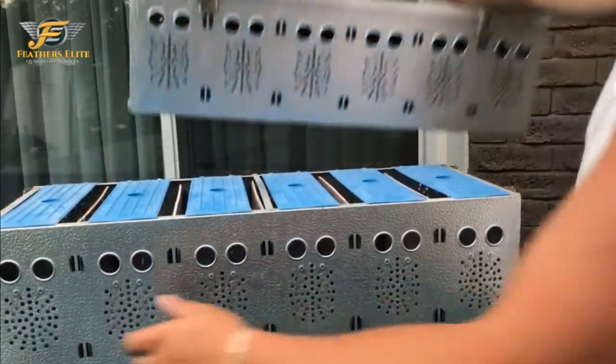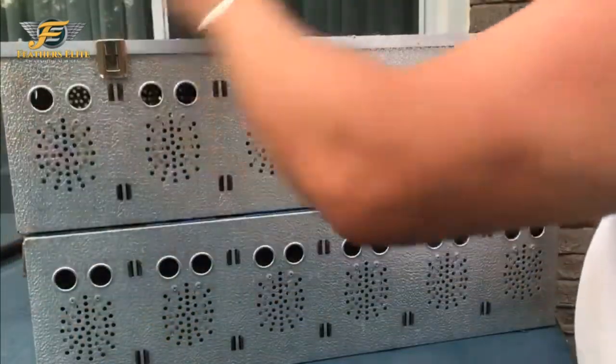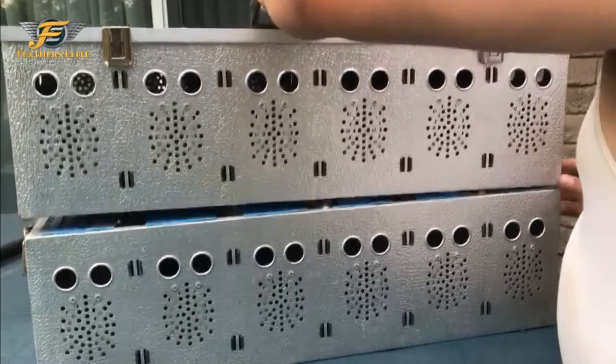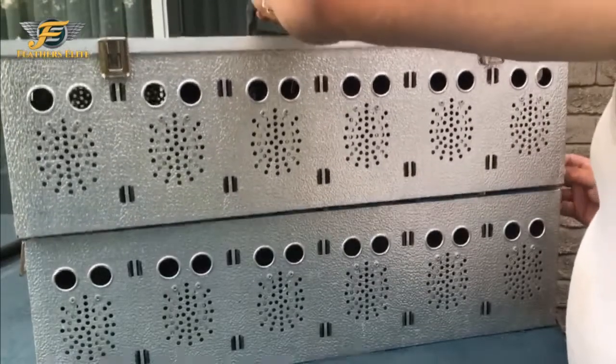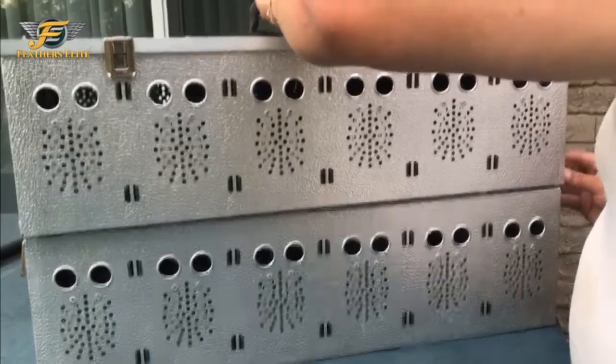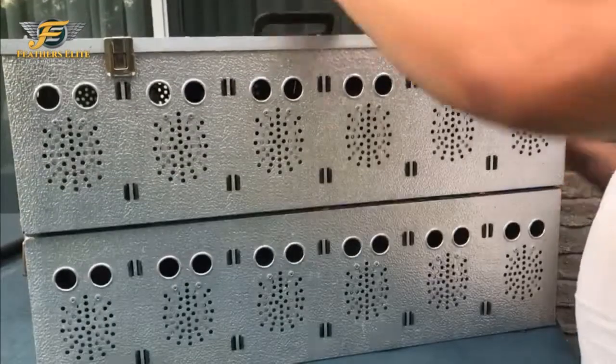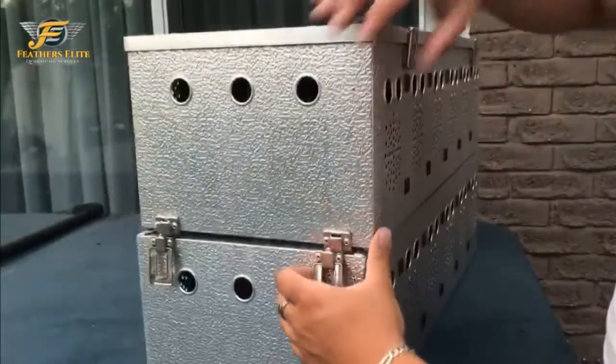Make sure you have bedding in there, shredded paper, some straw is fine. Try not to use shavings. Clip your basket back up, line it up. It can be a little difficult sometimes, so a little bit of patience is good.